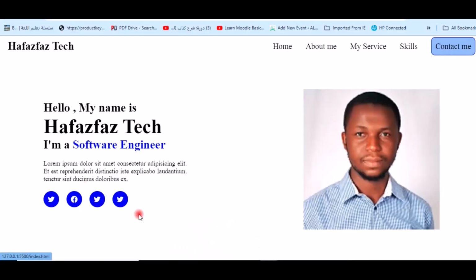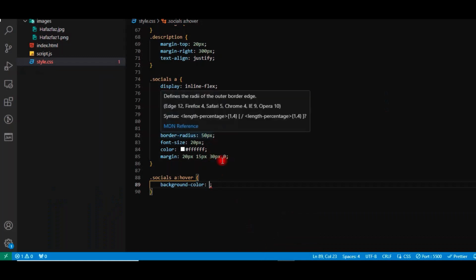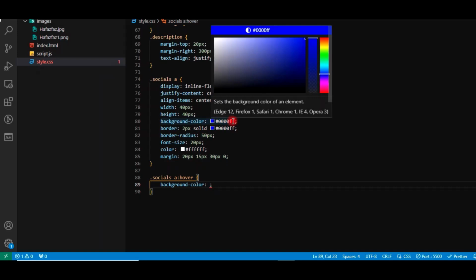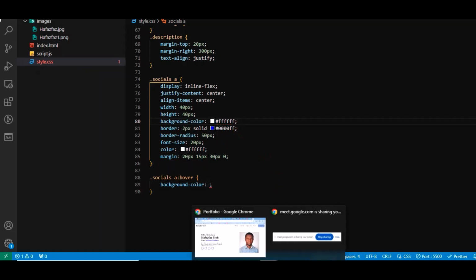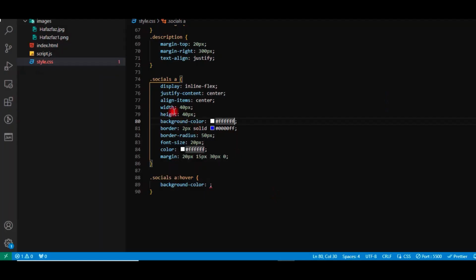Or we can change this back to white or to black. Let's change this background color to white so that you see the hover effect. Please, do you get what I'm trying to say? So that whenever you hover, the text changes, because I forgot that it is social here.